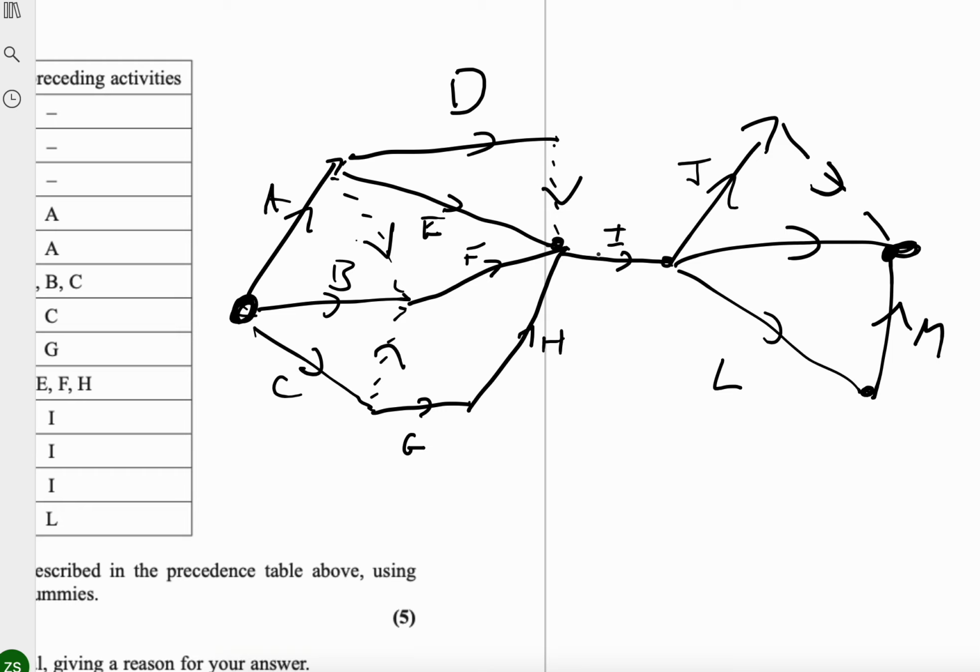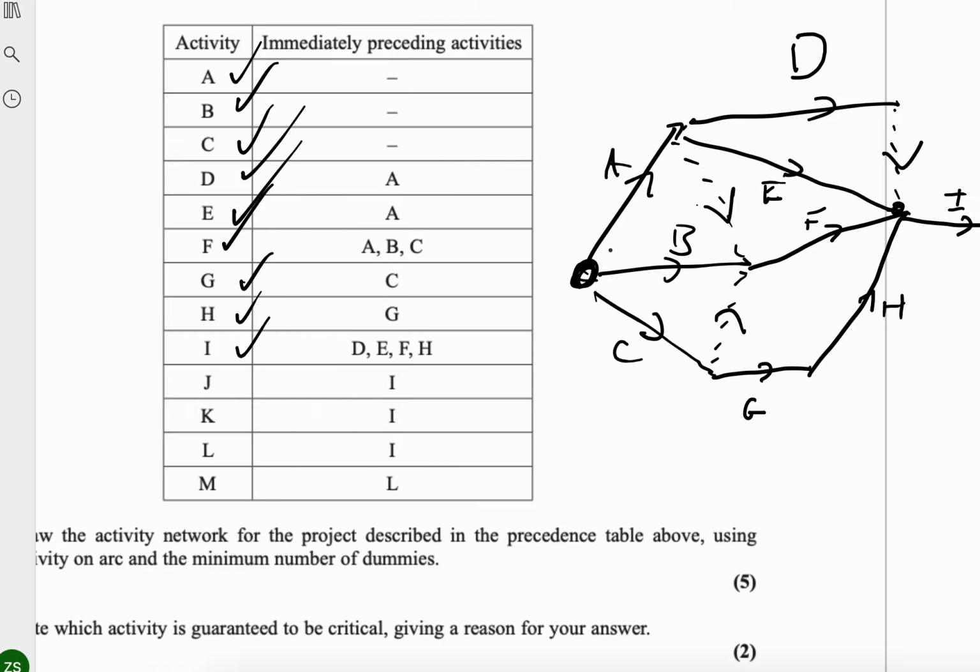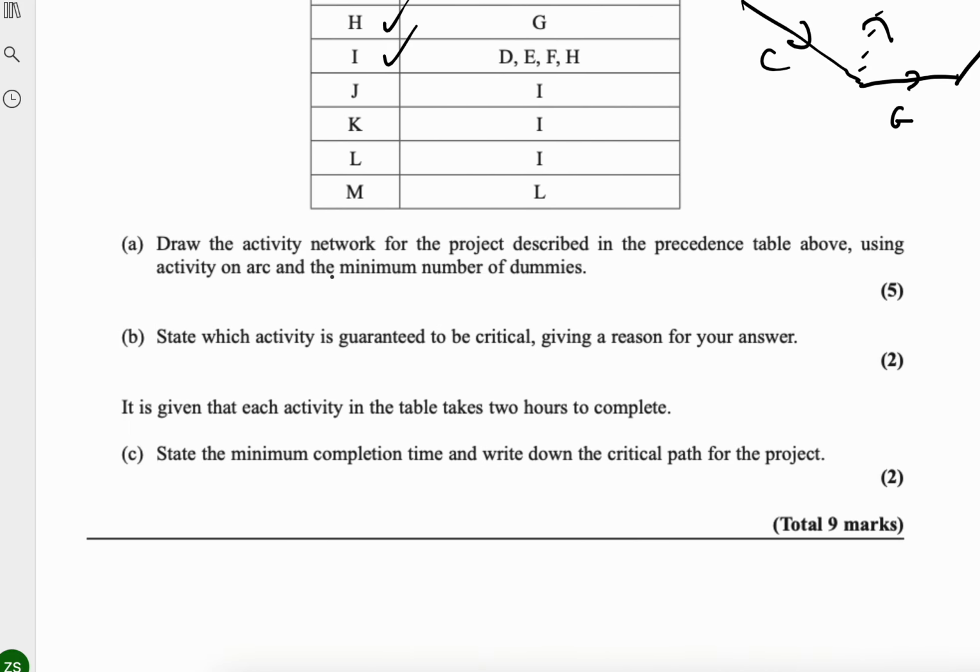So it's like every path to university leads through the A-levels. If you took 3 years on your A-levels, that's going to take you longer. If there was another way to university, let's say you did BTECs in 2 years, then you don't pay the 3 years, right? But if the only path was the 3, yeah? Okay. State which activity is guaranteed to be critical, so that's I, because it's on every path.